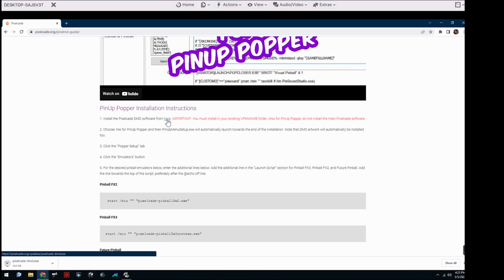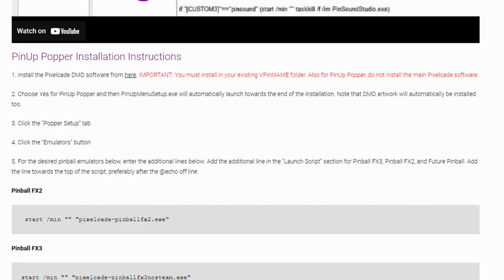We've tried to automate most of the settings for you, and this is also going to automatically install the artwork for you as well. There's a couple manual steps that you need to do at the end, which I'll show you when we get there. So go ahead and let this download. It's downloaded, so let's run the installer.